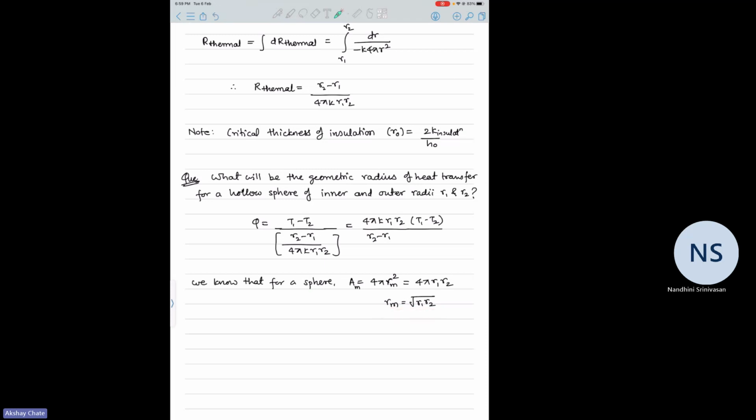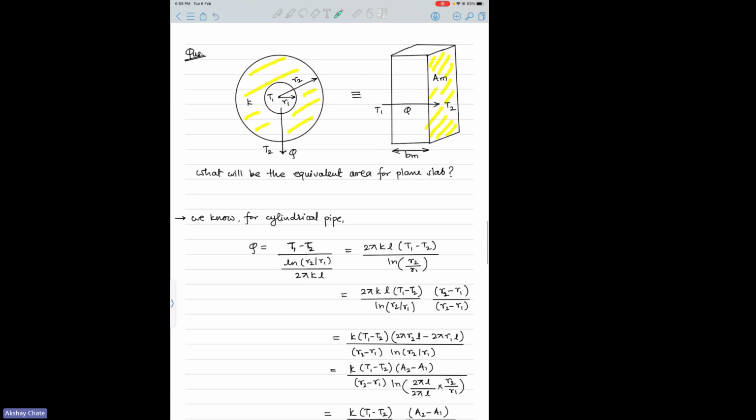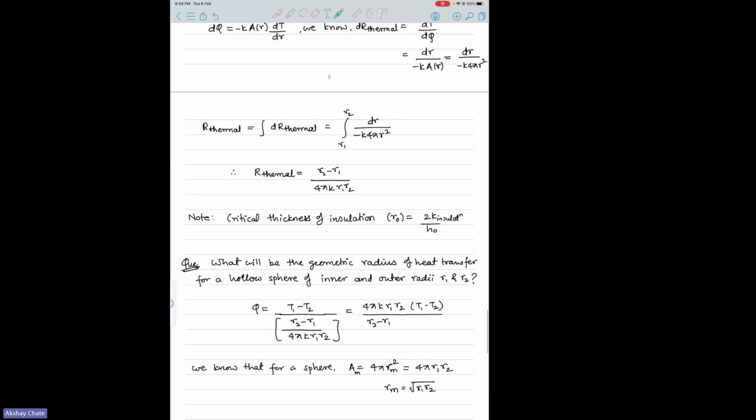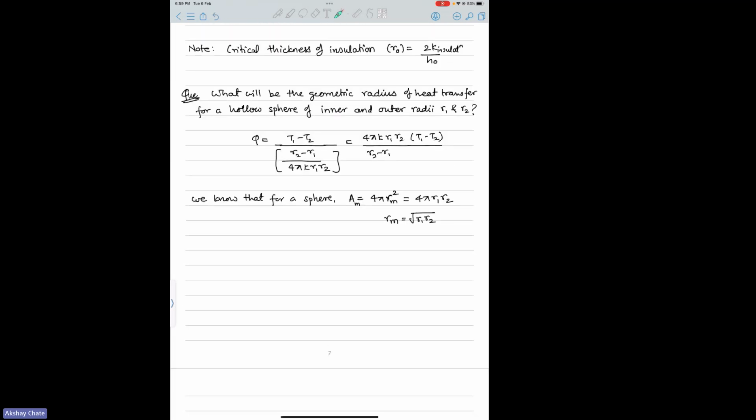I know this is not very clear, because the question itself is not that clear. In case of the cylinder, the question was pretty clear. You could say that this is your thickness of slab and this is your cross-sectional area of slab. But in case of the sphere, they don't typically give those. At least in this question it was not there. This was one of the competitive exam questions, and the options were very confusing also. The options were R2 minus R1, R1 R2, root R1 R2, and R2 by R1. So this was the correct answer.